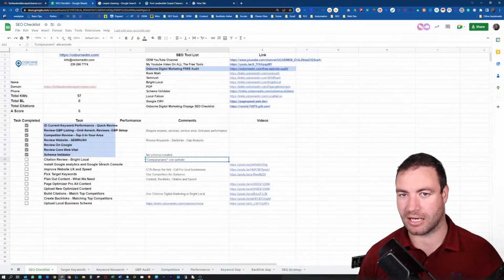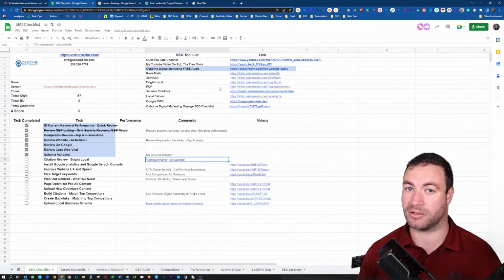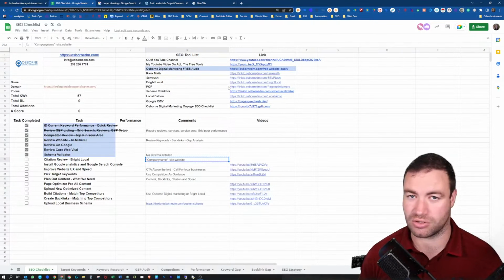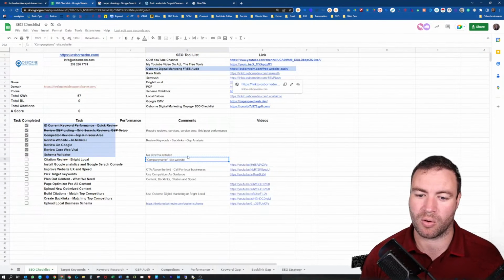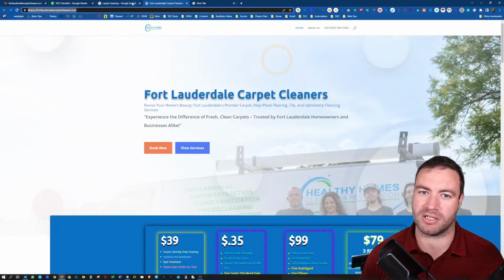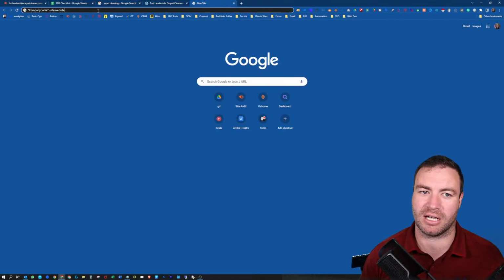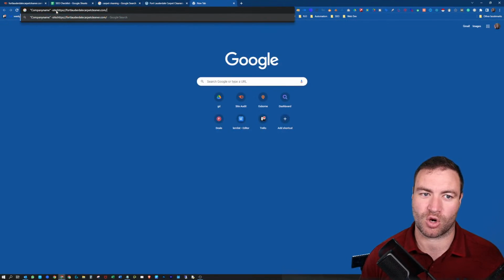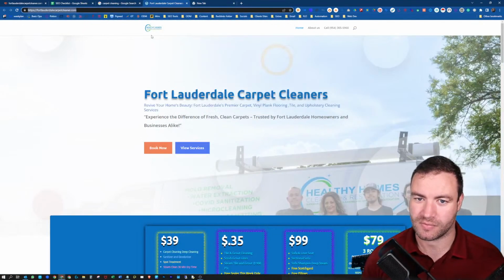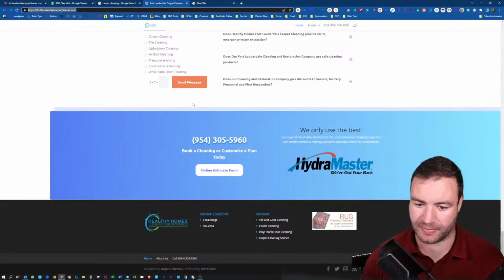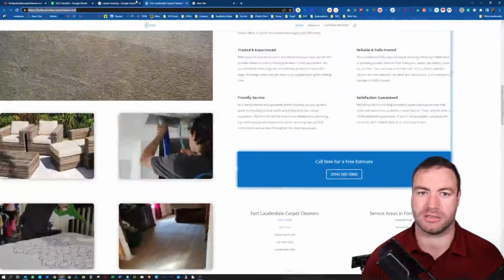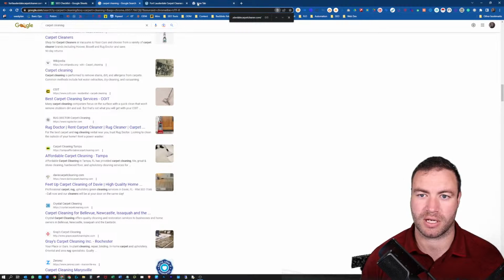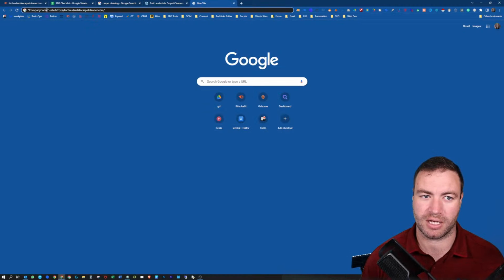So what you want to do is jump the gun a bit there. Grab this. You either can have a look on a tool like Bright Local. Bright Local is a good tool for checking competitors. You do have to pay for it, but that's up there. You can go ahead and grab that if you want, or you can do it the free way. The free way, same with everything, guys, there's going to be pros and cons to the free way. So it was Healthy Homes, wasn't it? Yeah, Healthy Homes Cleaning and Restoration. All right, Healthy Homes Cleaning and Restoration. So what we can do is we come back here, and this is why it was important to grab the name.